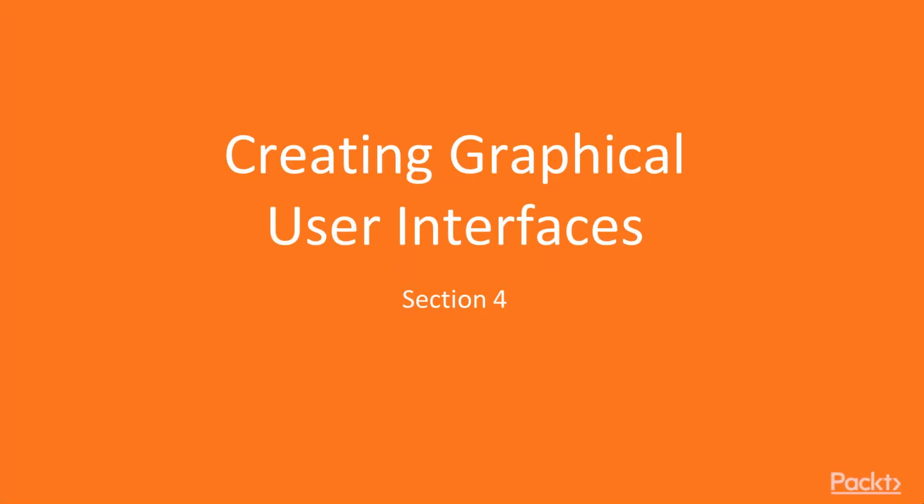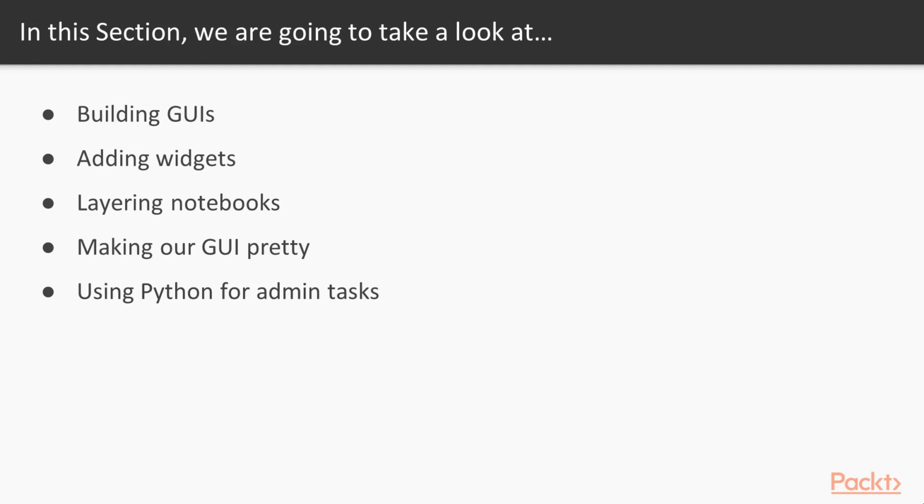Hello and welcome to section 4, in which we will be creating graphical user interfaces. In this section we will be building GUIs in only a few lines of code very quickly, and then we will be adding widgets, many controls. We will be layering notebooks within our GUI, and towards the end we will make our GUI look pretty.